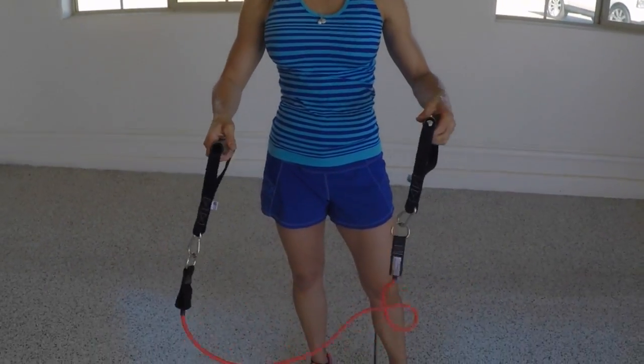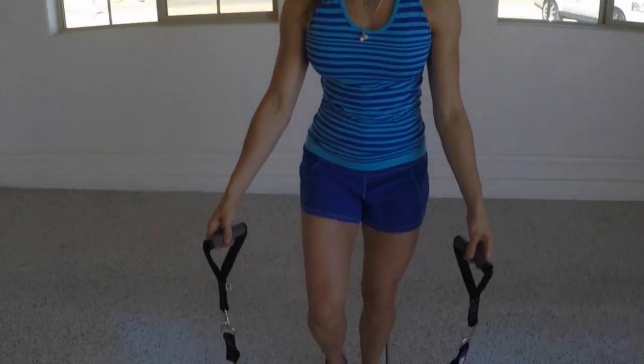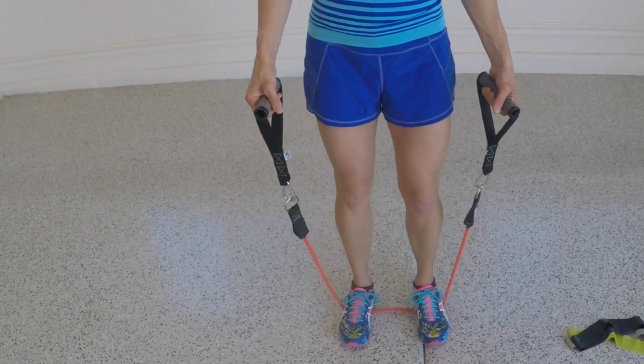Okay, so I'm gonna move on to shoulders. So what I did was I changed to a different resistance band. This one is the 30 pounds. And again, we're gonna step on the band, either keep your feet wider or more narrow, depending on more or less tension that you want on the band. I'm gonna spread mine out a little bit. We're gonna do shoulder press. So come up and come down. Come up and down.